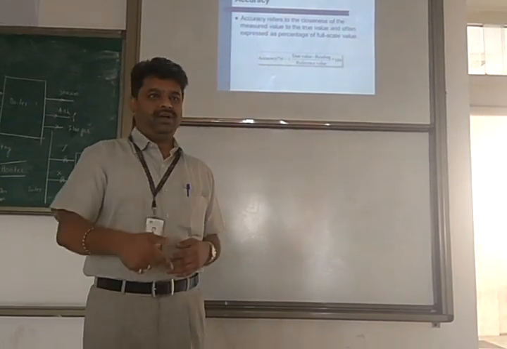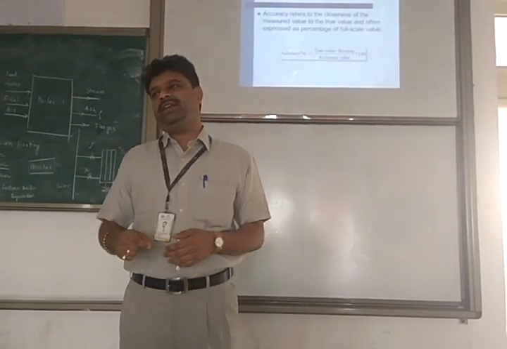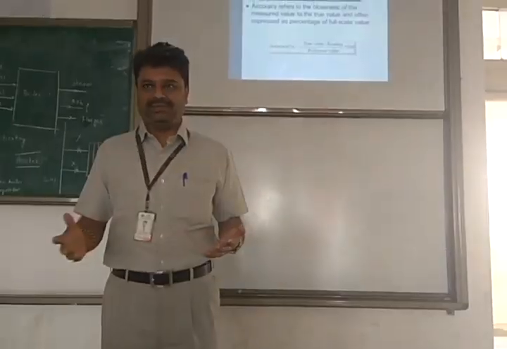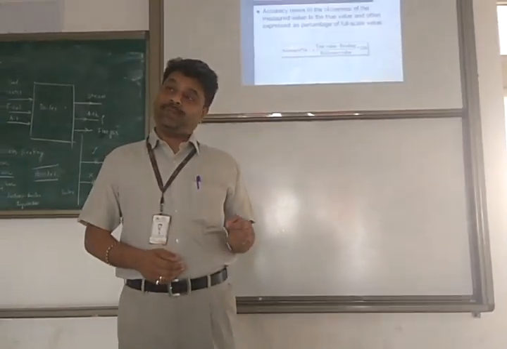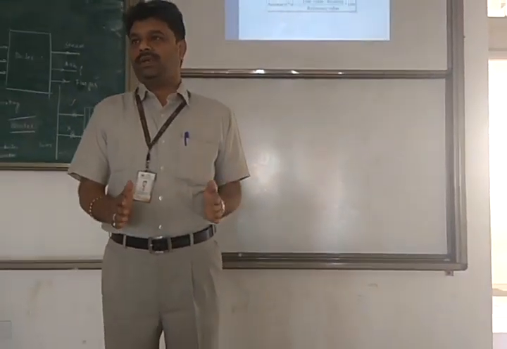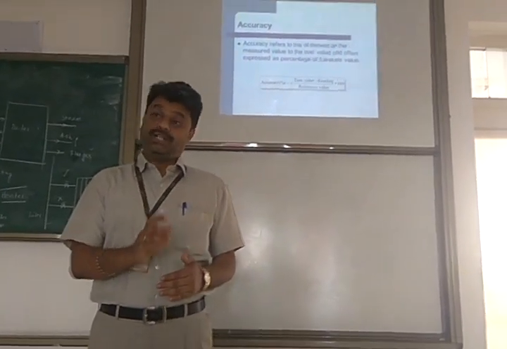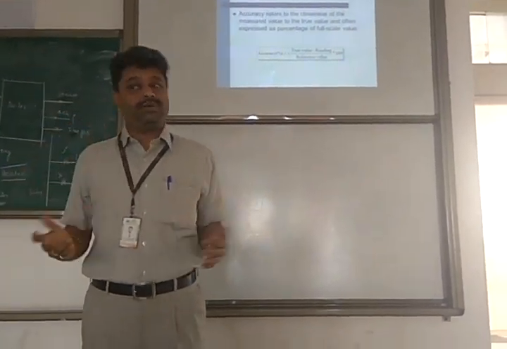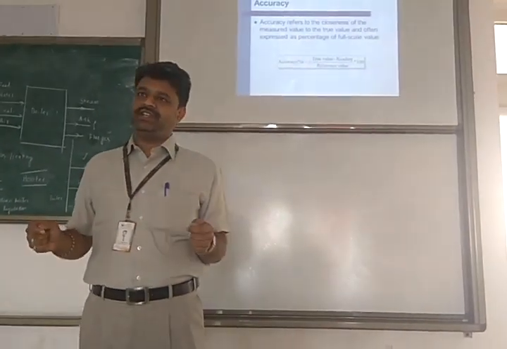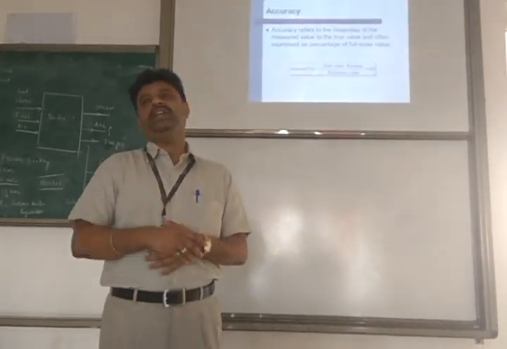The cost of the different accuracy instrument will be different. A plus or minus 5 degree accuracy instrument, you may get for 100 rupees or even 200 rupees sometimes. The cost of plus or minus 0.5 degree accuracy, it will measure the same temperature, but the accuracy is very small. But the cost will be maybe 5,000 rupees, 50,000 rupees, maybe 5 lakh rupees, we don't know. So as you change the specification, the cost of the instrument for measuring the same parameter increases very high.